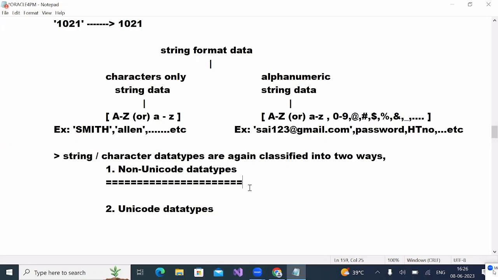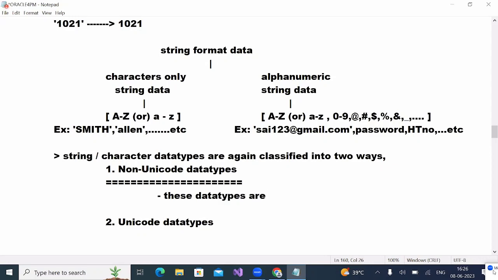Okay, which type of data do these data types store? Localized data. So what I'm saying is these data types are storing localized data only. What is meant by localized data? It means it supports only English language culture.